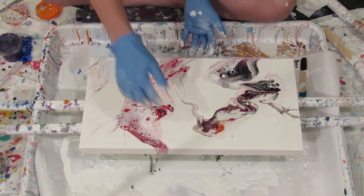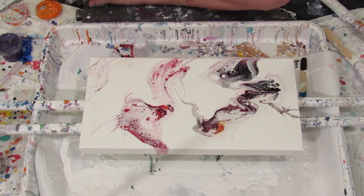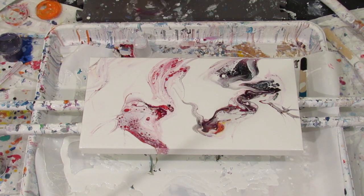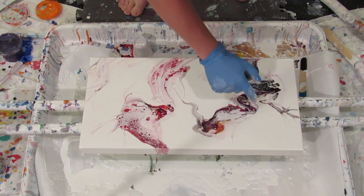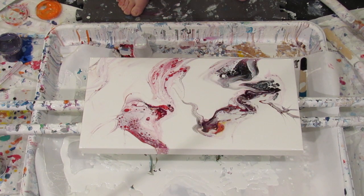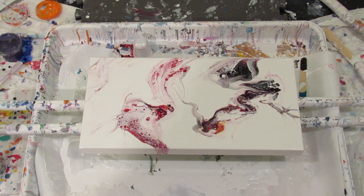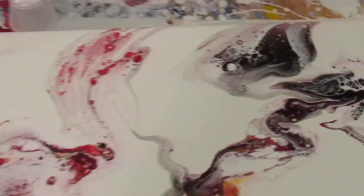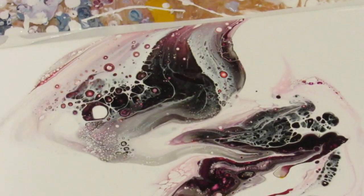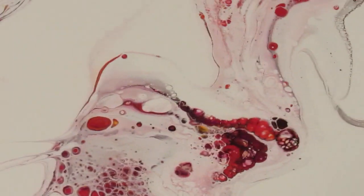I'm really not too sure about this one. Yeah, not too pleased. Not my fave. But there are some really cool aspects of it.